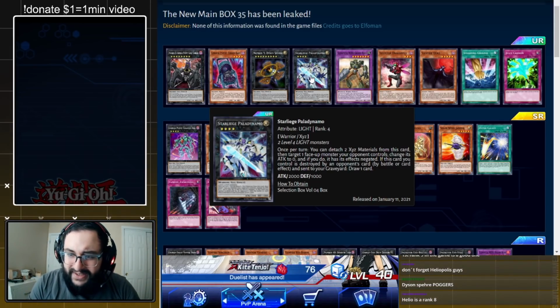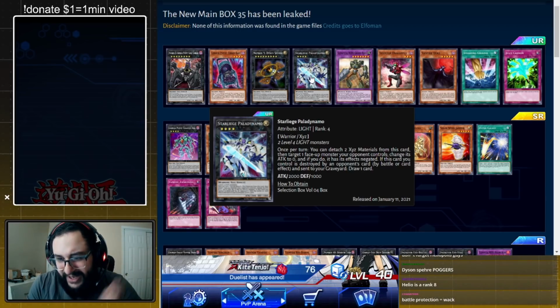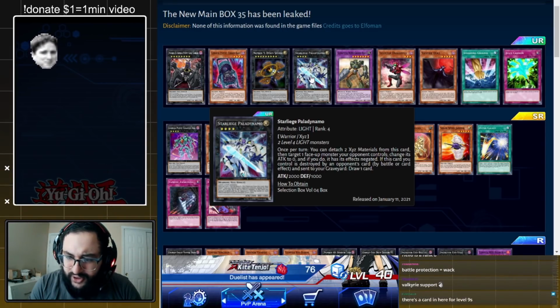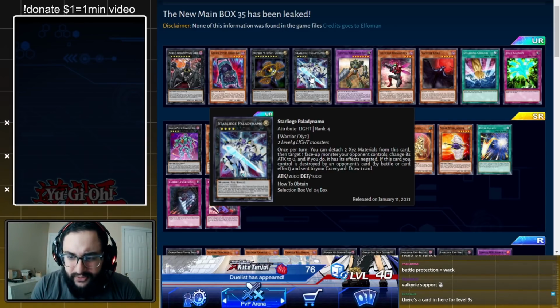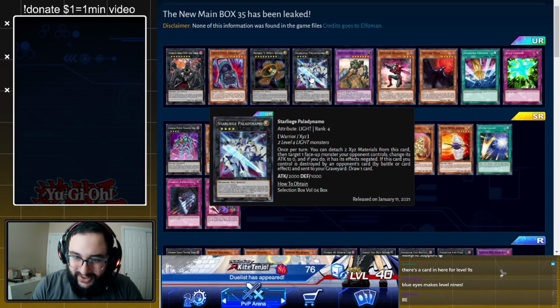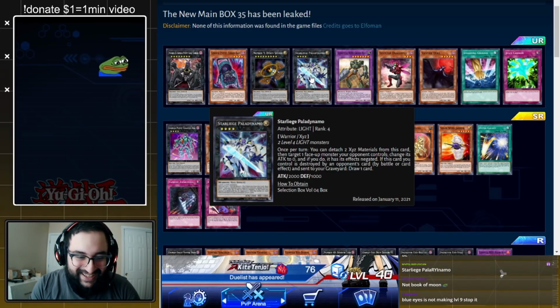Monsters. Ooh, here we go. We got some selection box goodness. Star Liege Paladynamo. Everyone thought this would be really good in Noble Knights, but it never ended up being really that good. So once per turn, detach 2 exceed materials, then target 1 face-up monster. Change its attack to 0, and if you do, its effects are negated. And then you draw a card if it gets destroyed. Everyone's got at least one of these copies out of the selection box, and no one uses it. So we'll see if anyone continues to use it.